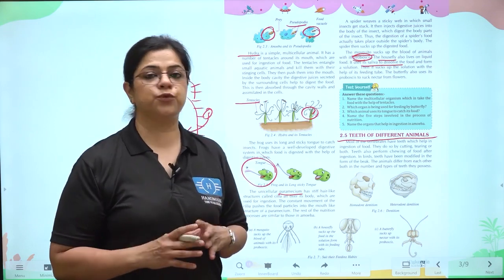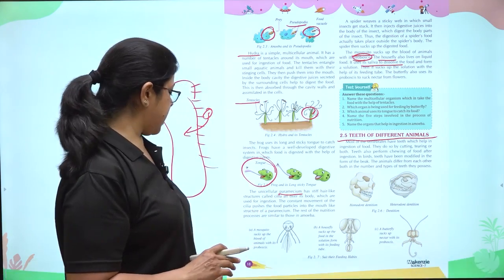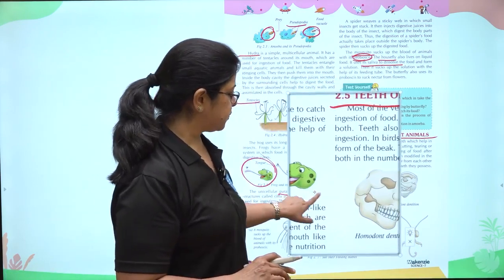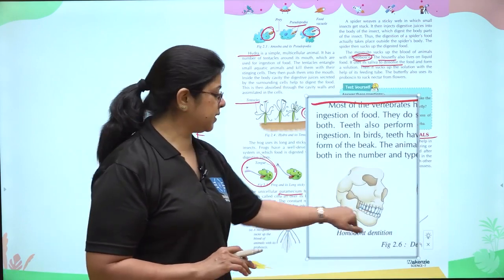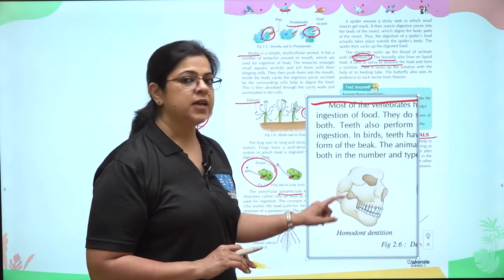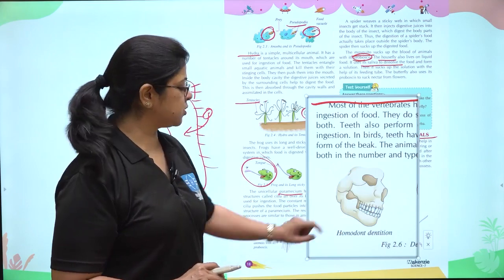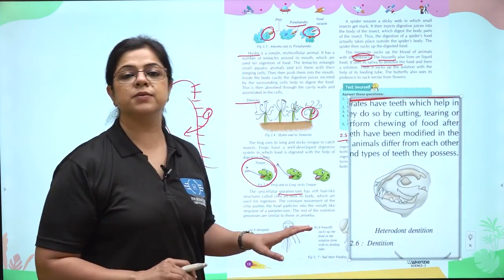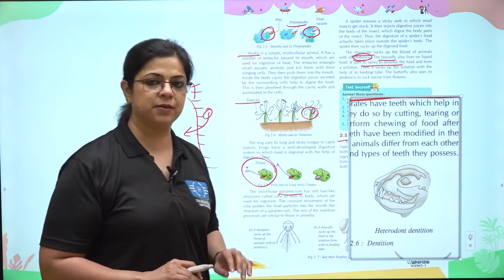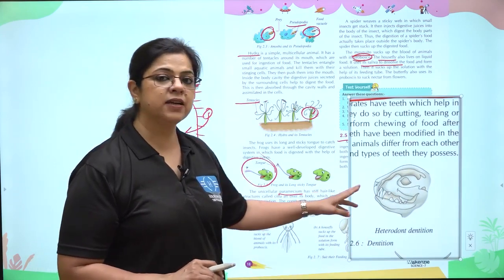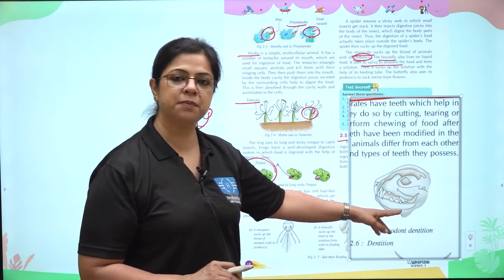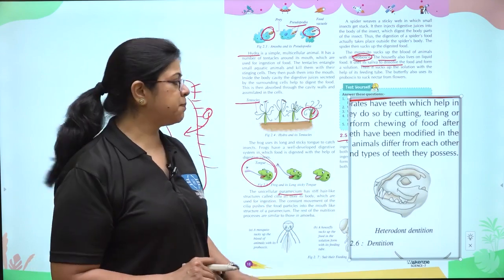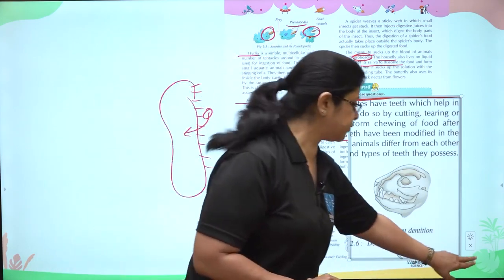Now, based on these food habits, an organism may have a single set of teeth inside their mouth. As you can see here, all the teeth are similar to each other. Such a set of teeth is known as homodont. As in case of omnivores, animals who have both plants and animals, we can see that there is a difference in the teeth in the front and at the back. These are known as heterodont set of teeth. Man is the best example of heterodont set of teeth.